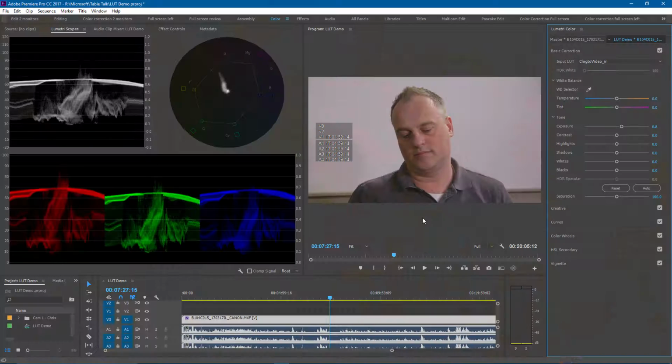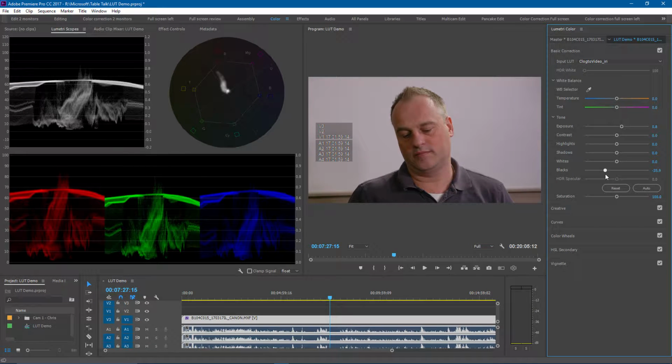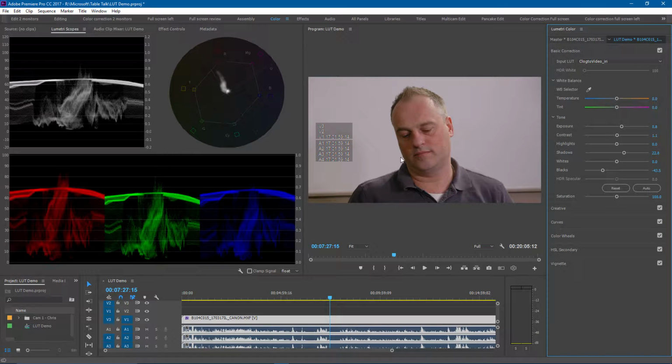You can see the image already looks better, and all I've done is change the exposure. I can then go through and bring the blacks down a little bit so they're closer to 7.5% at the bottom of the scope. And I can adjust the contrast either lighter or darker if I want to. Right now, I'm going to lift the shadows ever so slightly so that I have good detail in the shadows of his face. I can take the highlights up in his forehead, and I can pull the highlights down just a little.